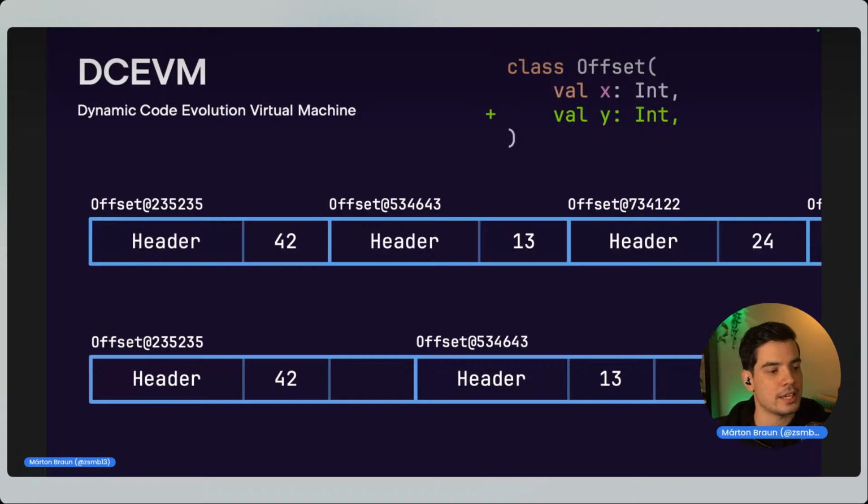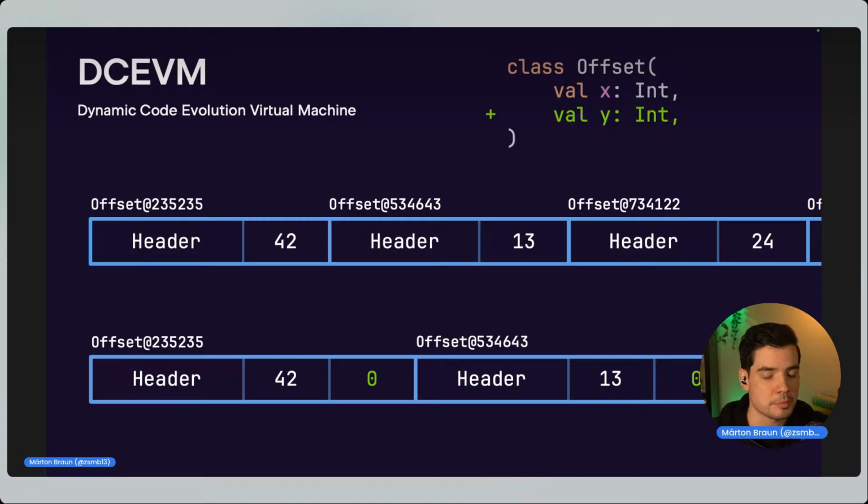And then we'll have the space that is there to make room for the new property that we added, that y property up there. And new properties like this, we just have to initialize to some kind of value. And the way that we do this is that we use the JVM defaults in this case. So for numerical types, these would just be zeros. For reference types, we would have to initialize them to nulls.